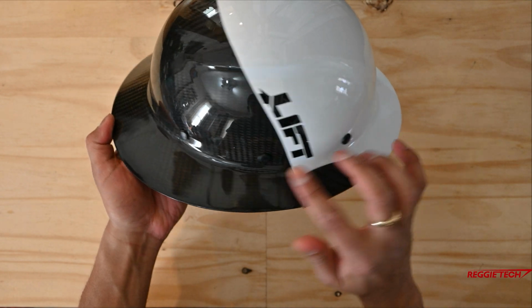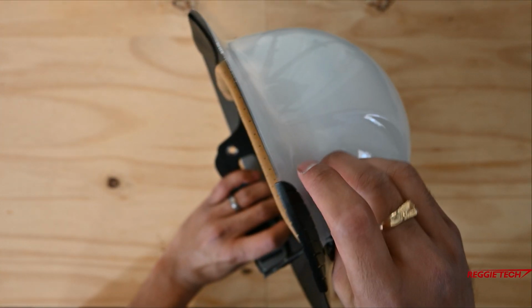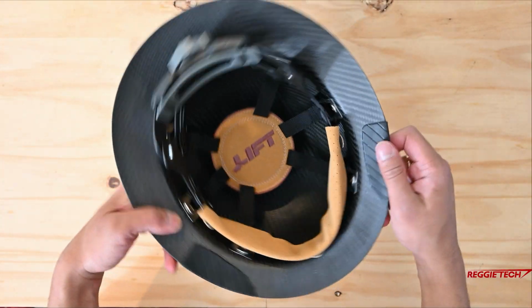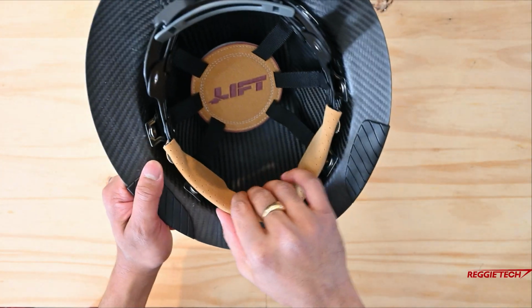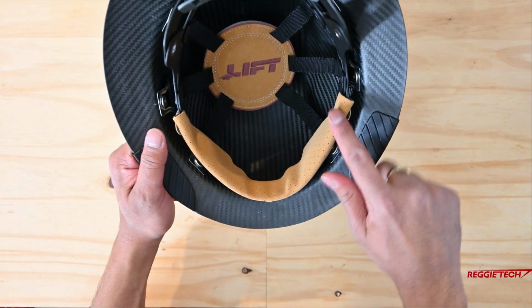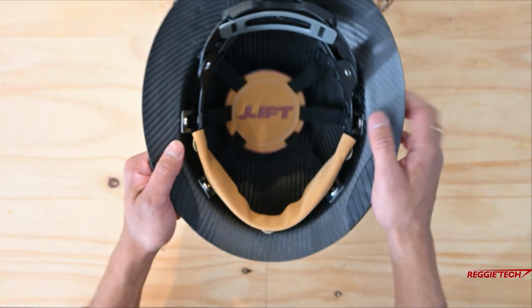But on the sides, you can see all the little rivet joints with their little plastic pieces on top of them. And that's to secure the 6-point suspension system. And this, I mean, this just feels nice and soft. I mean, all that synthetic leather just feels nice. You can see that it does have all the little dots or holes. That's for the airflow and for the sweat retention right there.